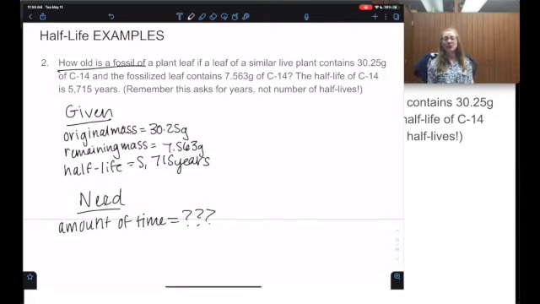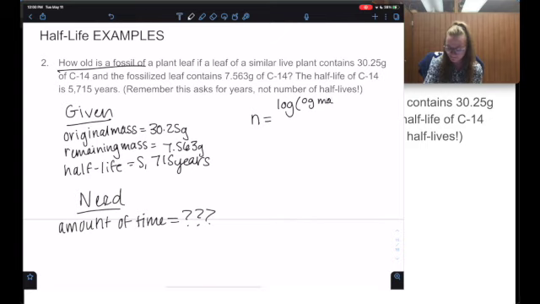So in the end, we're going to use the second equation that we saw a couple of slides up. That tells us that N equals the log. Remember, we've used that before when we were talking about our pH equations. Logs come back. We're talking about fossilized plants, and I'm talking about logs. Math jokes. But we're going to take the log of the original mass divided by how much mass remains. Again, we're calling that remaining mass for right now, for brevity.